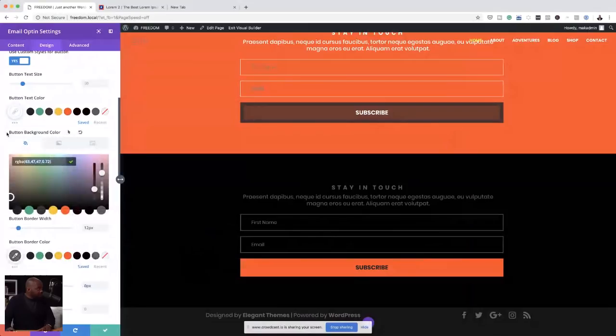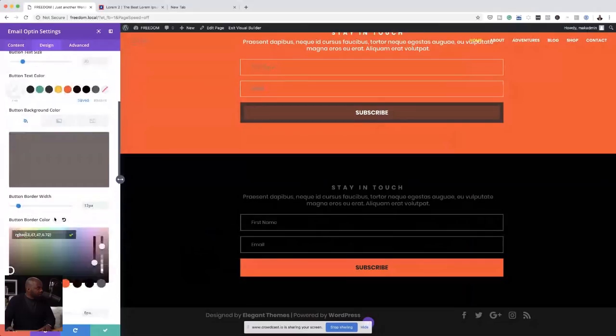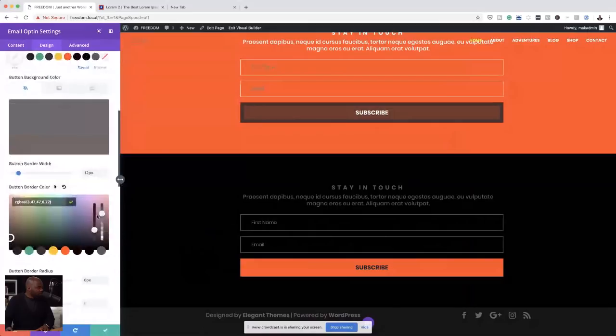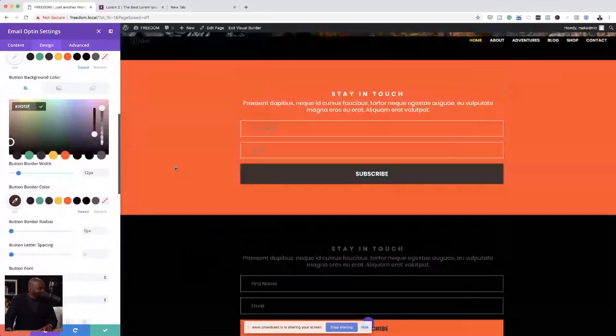So this is the button background color, and then the button border color. Paste my values in here. I don't know why that's not working because I'm adding the same values. Strange. But if I do that, as you can see, it's working fine. So I don't know what this is about.